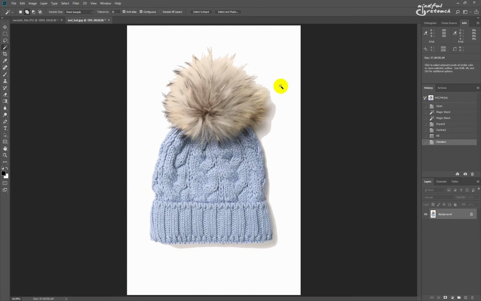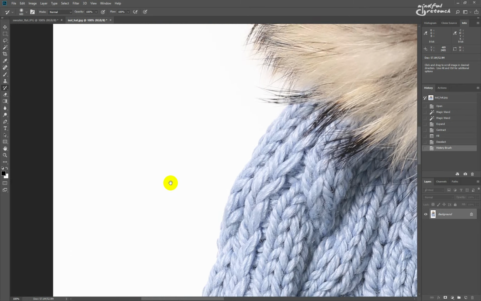But is this really a big deal? In fact, no. All I have to do is grab the history brush, make sure the tip is soft, and then just draw over the edge and get the fur details back as well as the shadow, which is supposed to be left in the image. Even with this history brush work, it's much faster than handling the background trash manually.